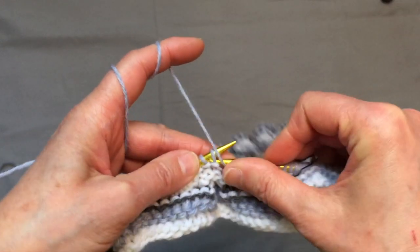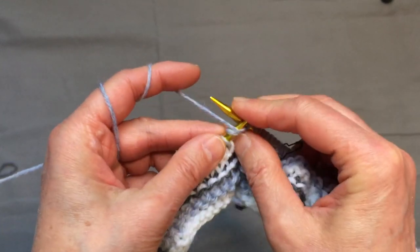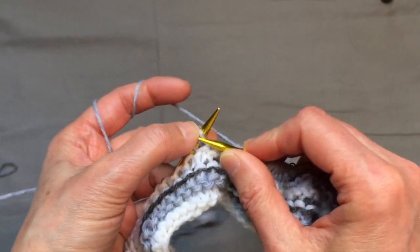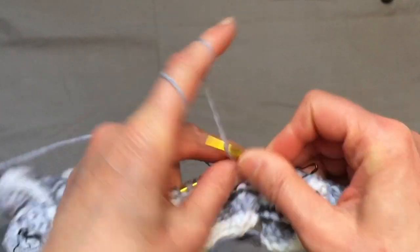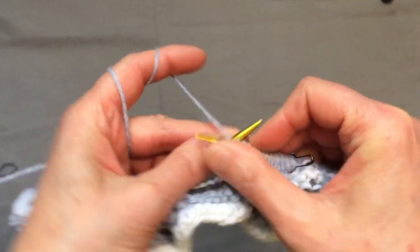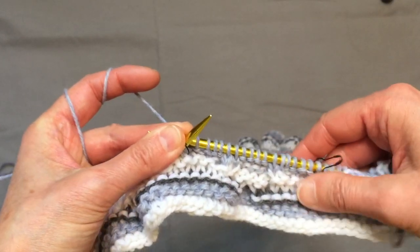One, two, three, four. We will knit two stitches. One, two. And we will purl four stitches. One, two, three, four. Okay, and that is our first repeat.